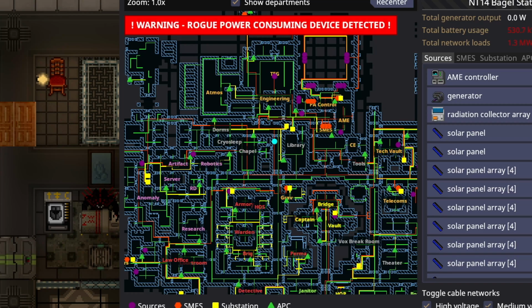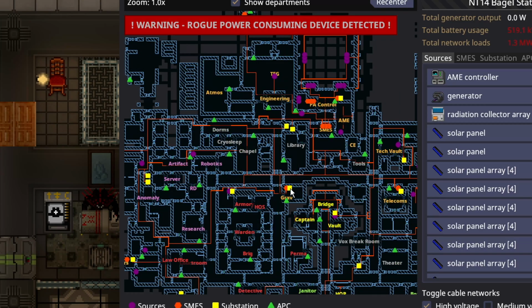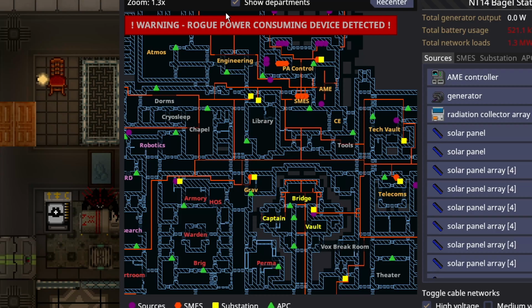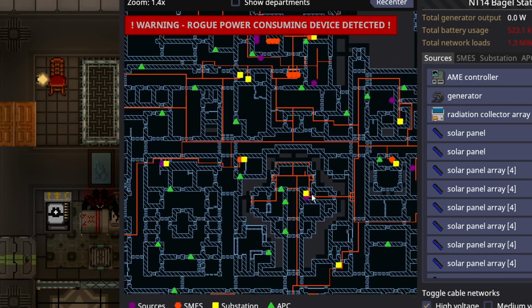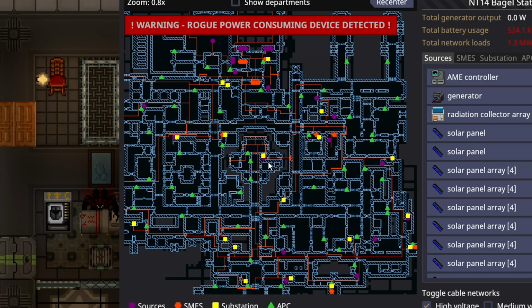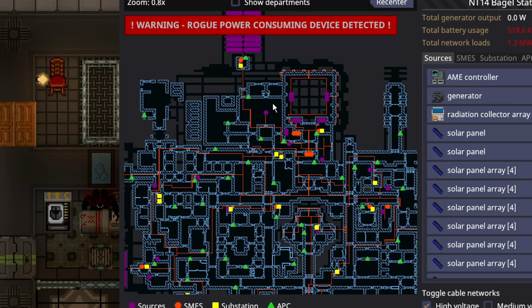And you can actually find these somewhat easily, maybe not super easily, by turning off all the low voltage network and medium voltage network and only focusing on the high voltage network. You can also turn off show departments to make reading this a lot easier. Due to the fact that it has to be in a high voltage network, you can rule out a lot of random places on the station. So like it can't be anywhere in the center, it can't be on the solars.